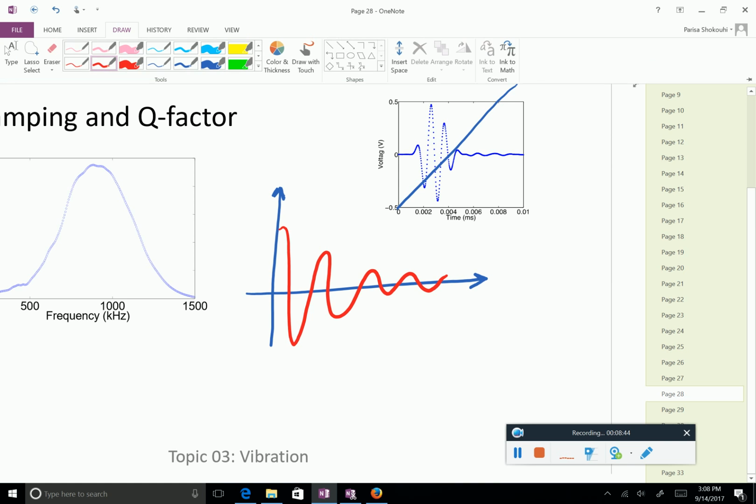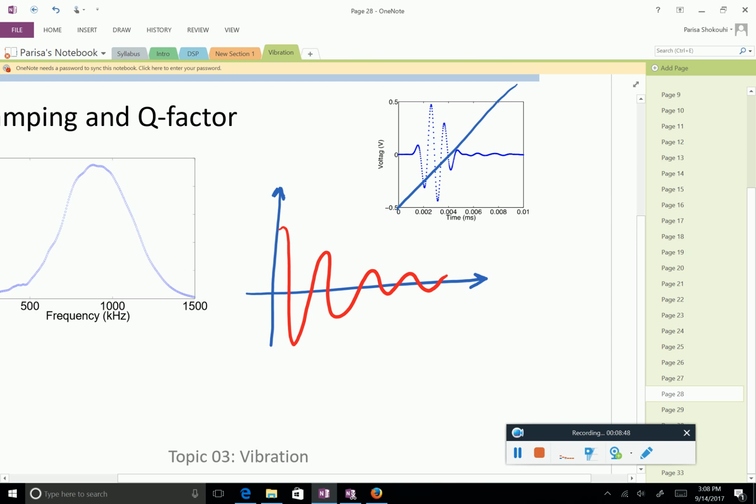A lot of times, this is the response you have, and you want to know what the material parameters are. We talked about damping, so you want to know what the damping of your system is. Last time I introduced this concept of logarithmic decrement. You can take time n and time m such that m is n plus m minus n times the damped period of the system. That means I'm looking at, let's say, maxima. Last time I just picked the next one, but you could pick the next one or any other one.